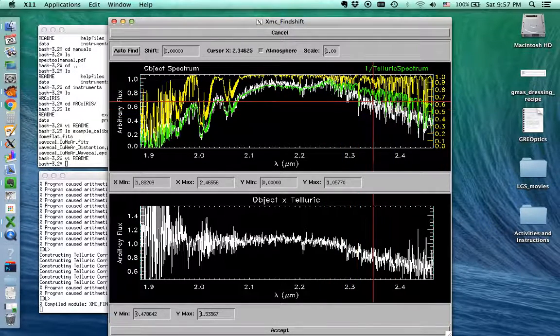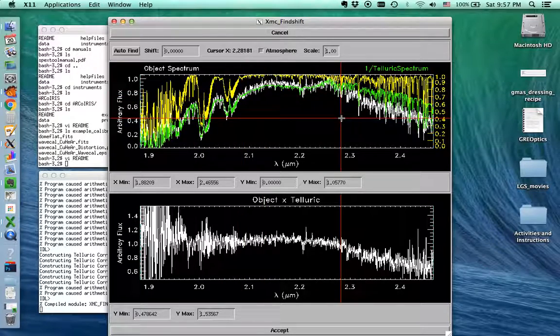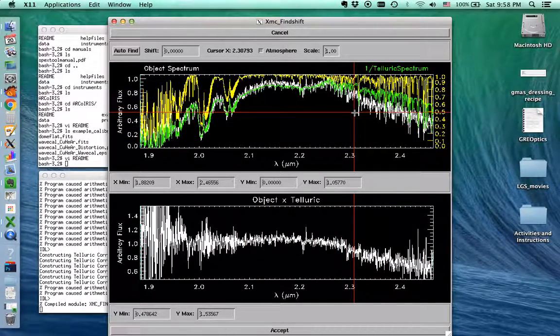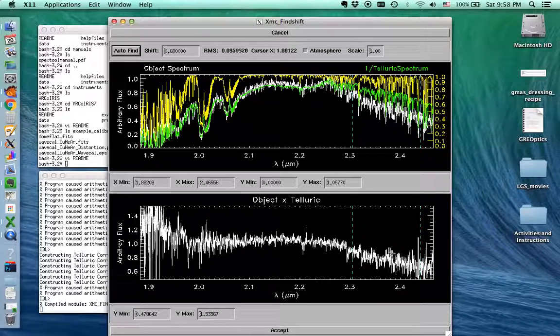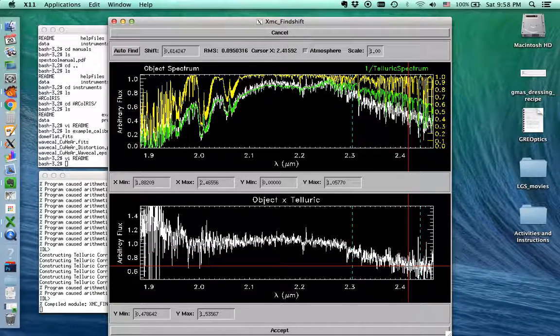and what we're going to want to do is pick a region that has decent signal to noise but still has a number of telluric lines. And having your mouse in this upper panel, you want to hit S and click on either side of the region where you want to do the cross correlation. And it actually does an auto find, and it will find the best shift.